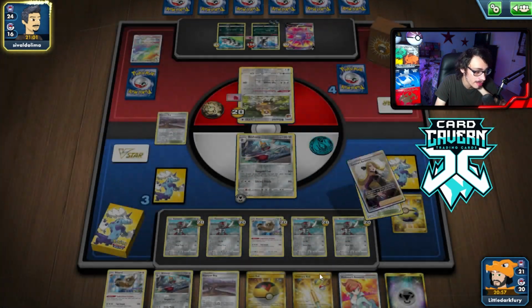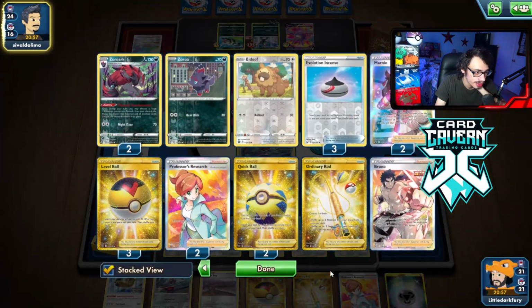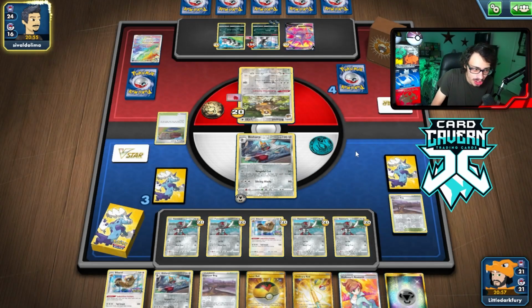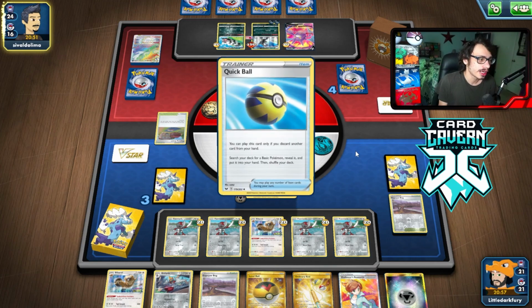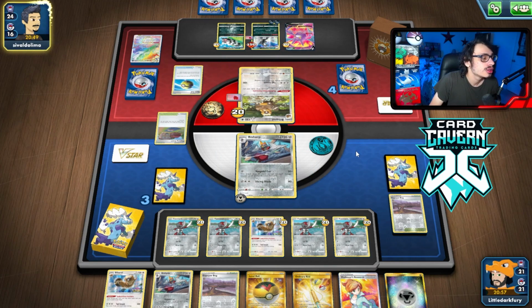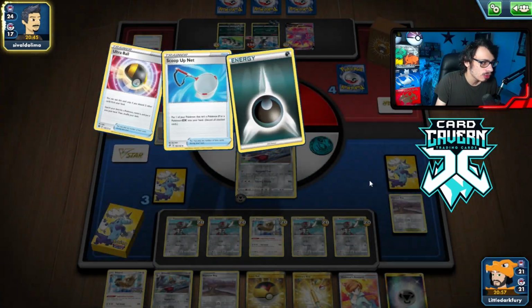All I have to do... I mean, still my bosses. I can go knockout, knockout. Ooh, dude, they do play Stadium. I still have two Gapejaw Bogs left. I still have a lot of them left, so that's not too bad. Training Court's kind of helpful, too, if they, like, Marnie me or something. Alright, there's a Quick Ball getting played. They're probably going to get Samurott here. Let's see if they can pull off this Obstagoon.